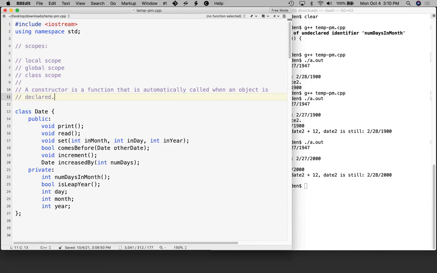Back in the old days, before object-oriented programming, if we were going to try to do something like this, we might have to say, okay, Mr. or Mrs. Client Programmer, you can use my date class, but every time you declare an object of type date, you're going to have to call this function that I'm providing called initialize first before you do anything else, right?